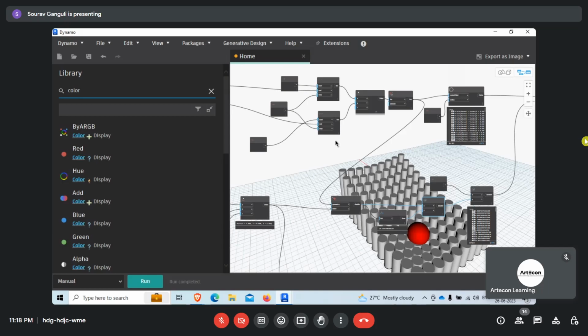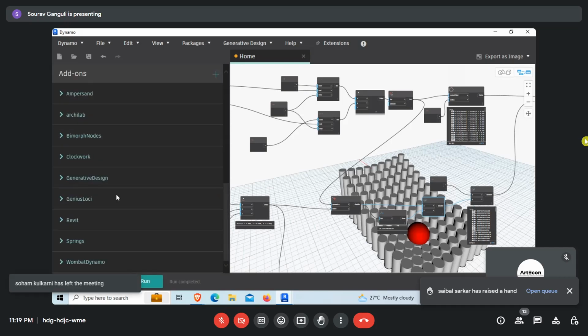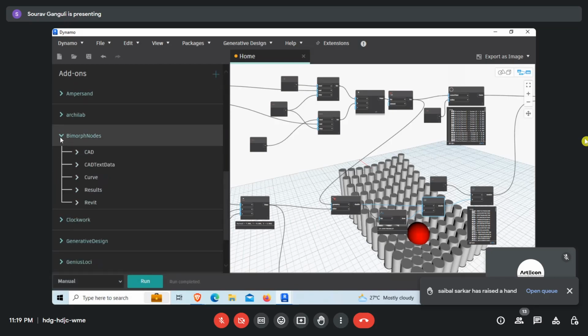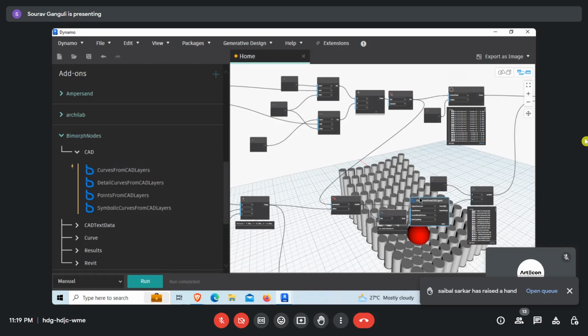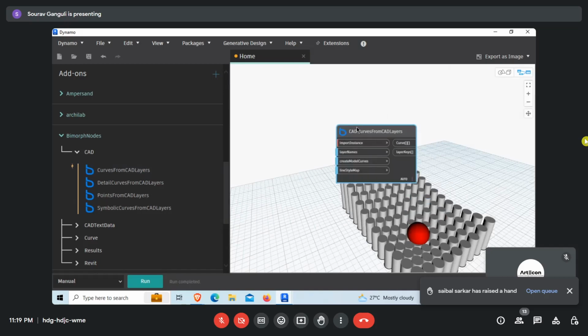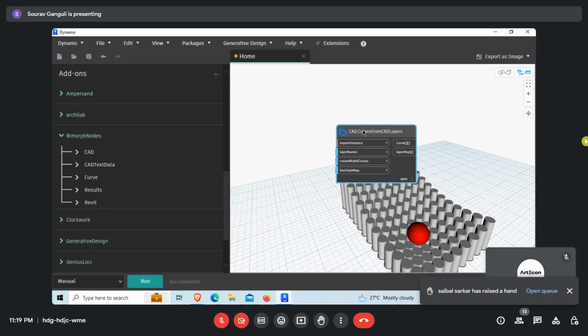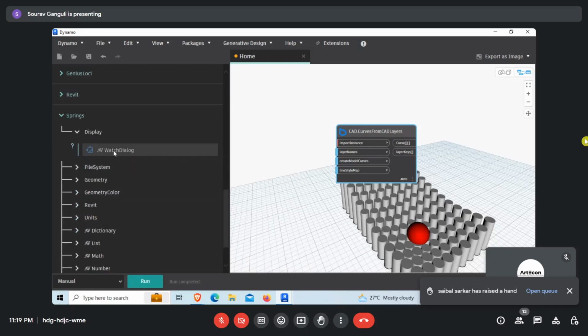So is that something which is built by a developer? Not necessarily. A package is not necessarily built by a developer. Packages are a combination of scripts. There are also something called zero touch nodes which are built by a developer. I have it over here, say the beam nodes. If you look at any one of them, this is built in. This is called a zero touch node, which is written in C sharp and then compiled. And something like, say, Springs, let me check.